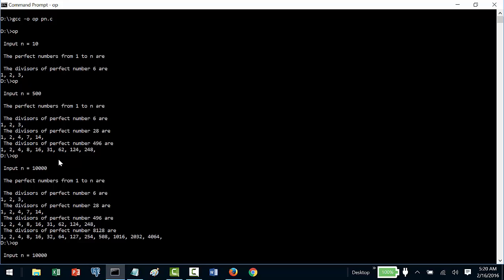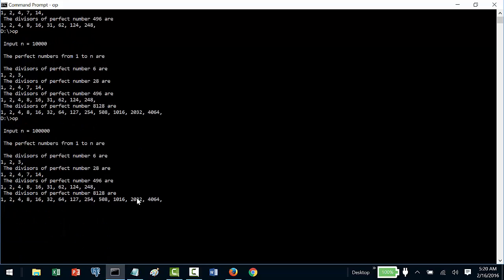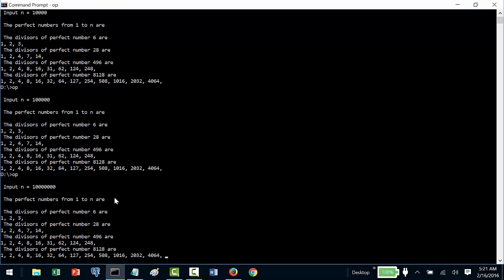So next it just grows exponentially. Okay, not bad. So for 8128, these are the divisors that we are getting up to 4064, but this is still calculating. All right, so it becomes a very time complex problem. So it ended there. I think 8128 is the perfect number that we got. Maybe if I add another two zeros, it is still ending at 8128. Let us wait for it, to see how long it is going to take.